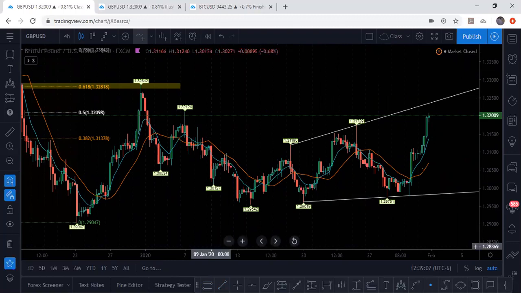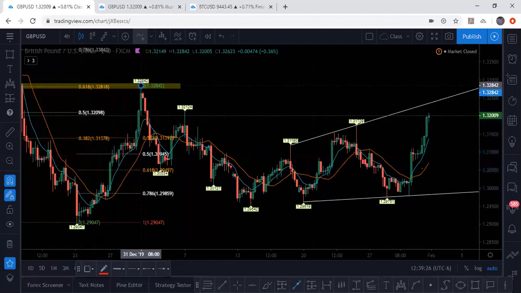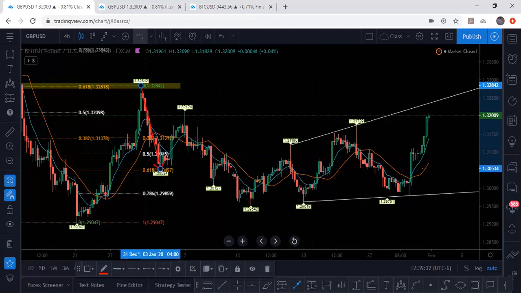How far do you think it might want to go to? Bring your Fibonacci from here, right, up until here, 0.618. Can you see this? From this up point, where did price drop to? Look at this drop here. From this point here, where did price drop to? 0.618. Exactly. Let me draw that zone out for you guys.